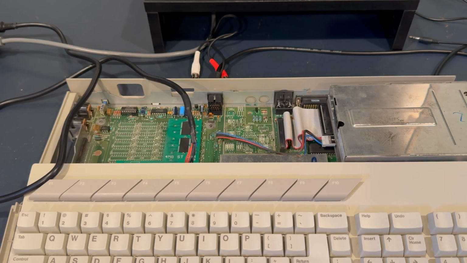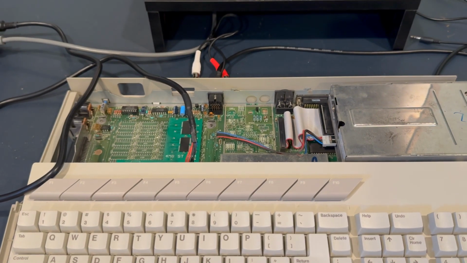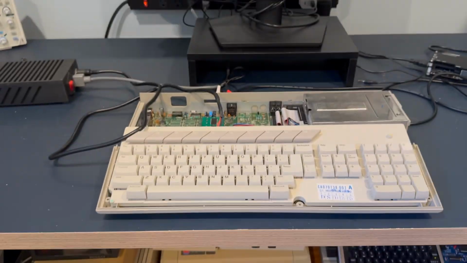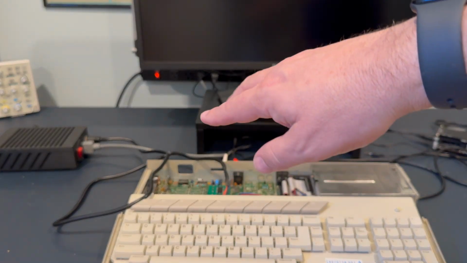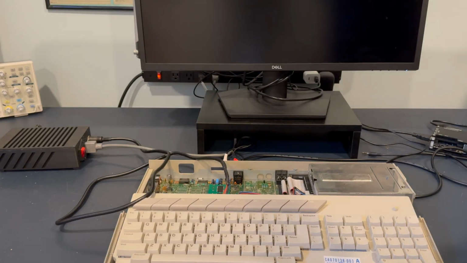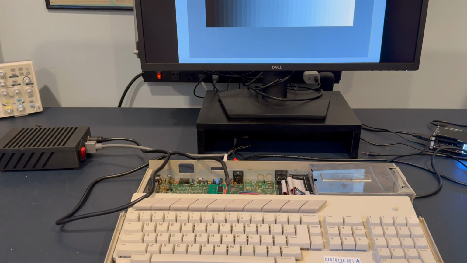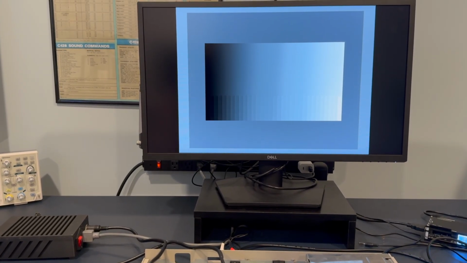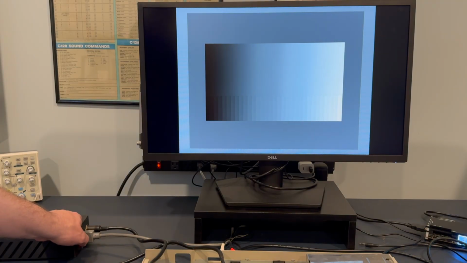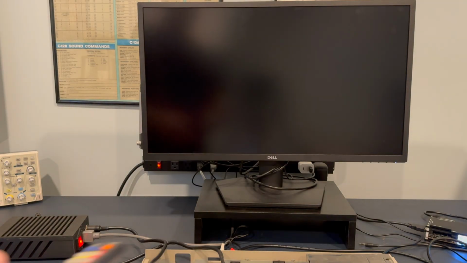Okay, so we have that done. We're going to zoom out a little further. Now that we have, as you can see, the power brick over here, we are now powering on the OSSC. I'm going to power on the computer with this switch, and then we're going to get the input.